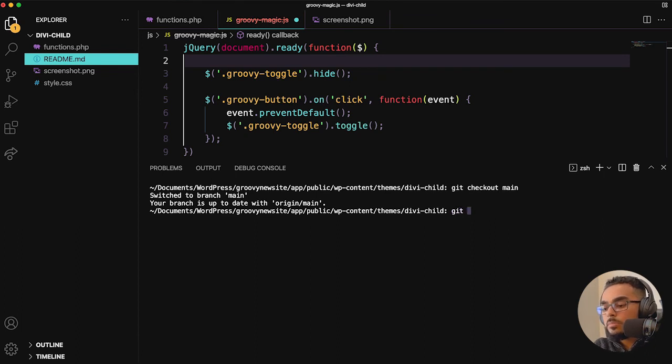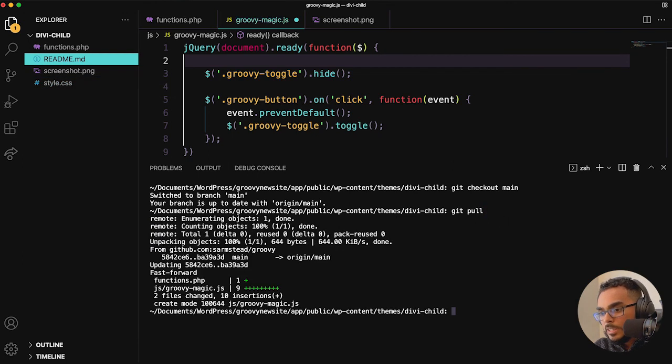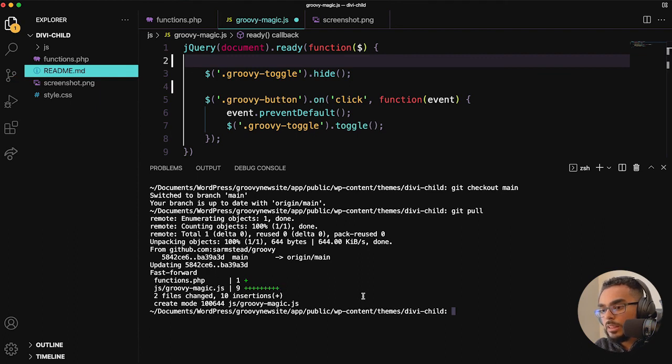All right, so now here we are. And what we need to do is git pull, because if you'll notice, the changes that we made have disappeared. Oh no, but it's okay, don't worry, never fear, git pull is here, remember? So git pull, and it's gonna say, hey, we're finding these changes and we're bringing them to you. And now it's here back on your main branch. Again, you're gonna go through that cycle of creating a feature branch, pushing up, and merging it and pulling down those changes, making a new branch, and it's just that continual cycle. And just like that, we added JavaScript and jQuery to our WordPress child theme.